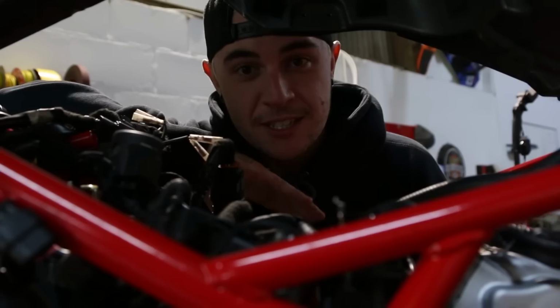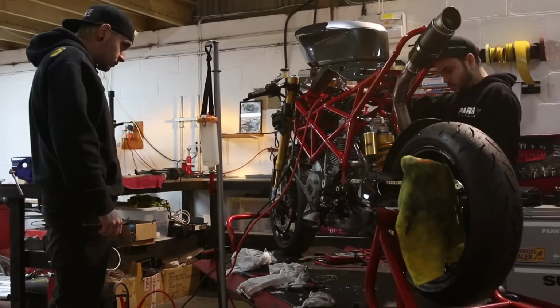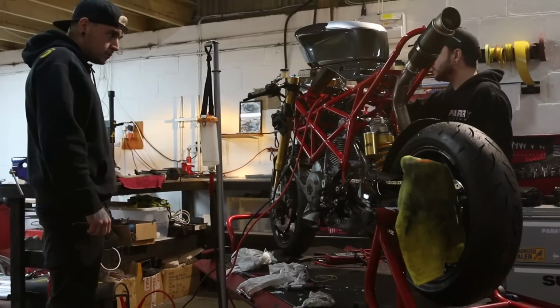It's nothing else. We've gone over there and picked up a bigger, better battery that we've got. It's a 12-volt forklift battery. Yeah, 12 volts, but it's got a shitload of amps in it. Connected that up. Brum, brum, fired straight away. At that point, we thought it must be the charger. It must be the battery charger because it wasn't working.